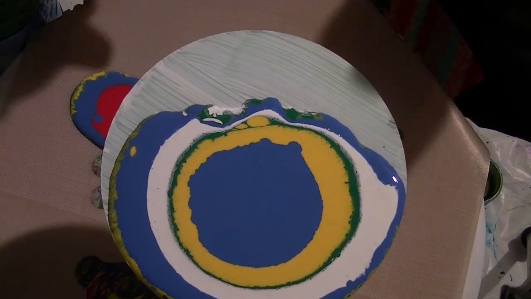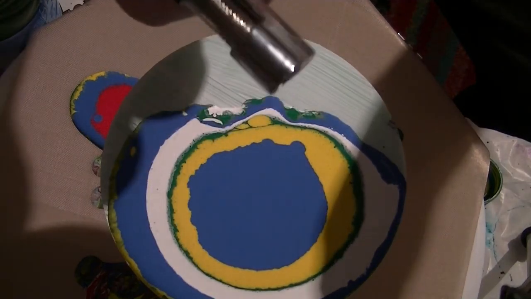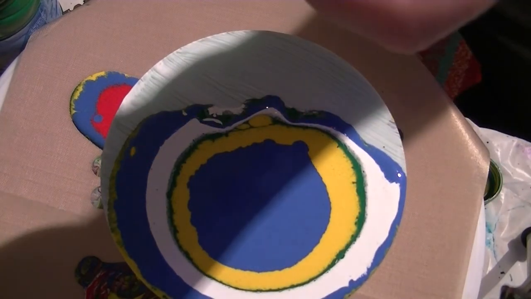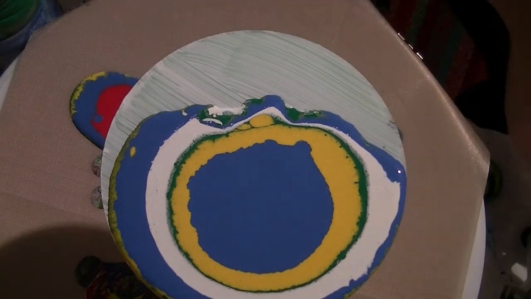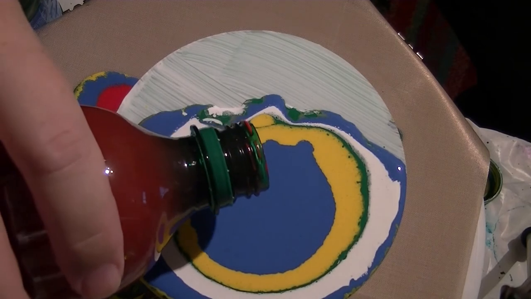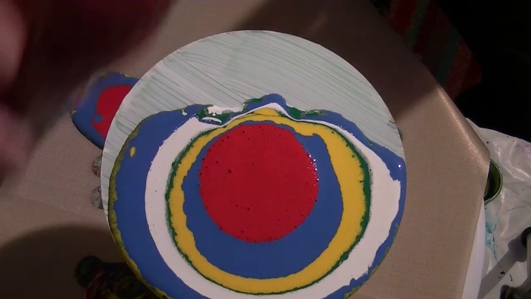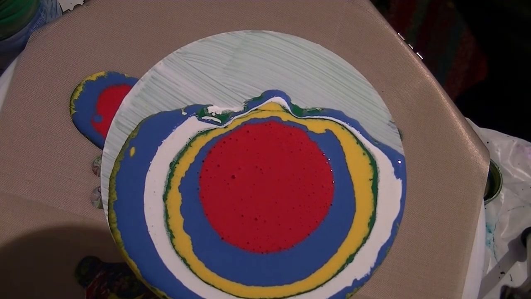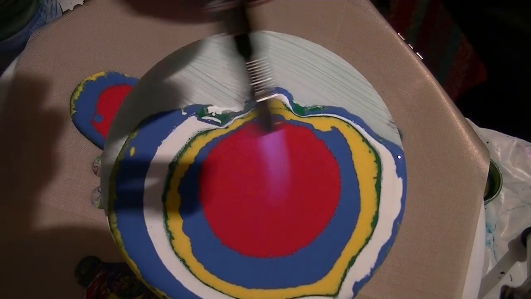If you wonder what the clicking noise is, the old torch is gone. So basically I have to light it with this lighter, then catch a flame off it. Right, I'll put some red in this. I forgot to use the red last time by the looks of it. That's very bubbly. That was very bubbly.